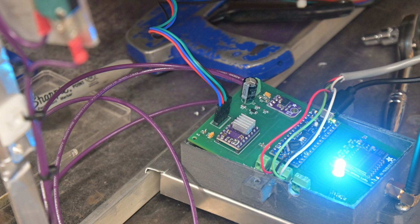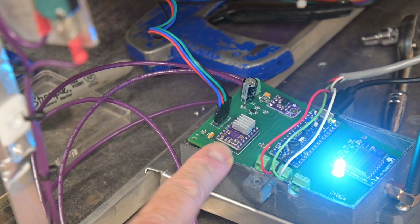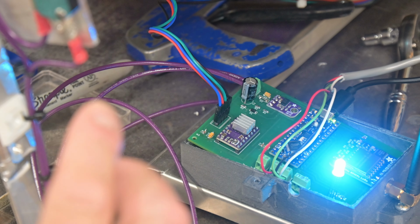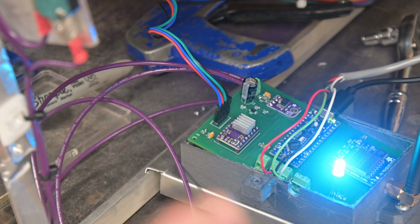And so you want to try to get to the reference voltage. You can read off that little tiny pot. You probably won't be able to see it in the camera here, but if you have one of these chips, you'll be able to see it on the chip. And in this orientation, I believe, yeah, counterclockwise will bring the current up a little bit. So what I'll do is I'll just slowly increment that up, test it, until I get to the point where it's moving. And then I might go just a swipe over that. See if I move it a little bit.